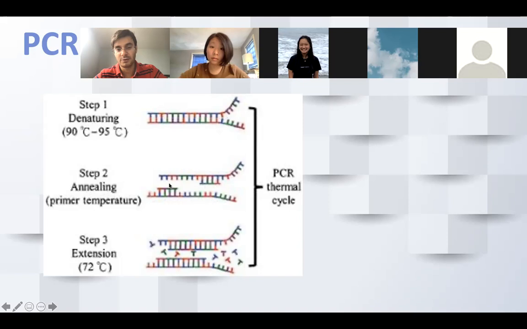Because DNA polymerase is going to sit on them and extend the template. The primers have this name because they are used as primers for the DNA polymerase. Extension is the addition of nucleotides, the copying of the initial strand.